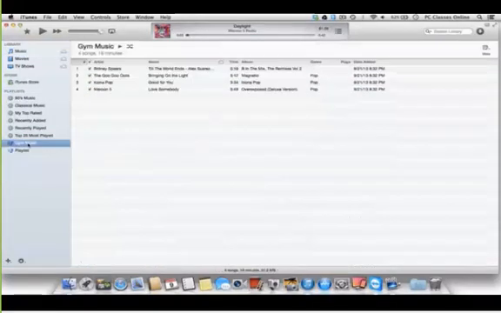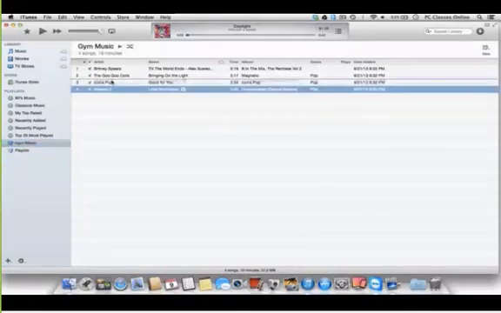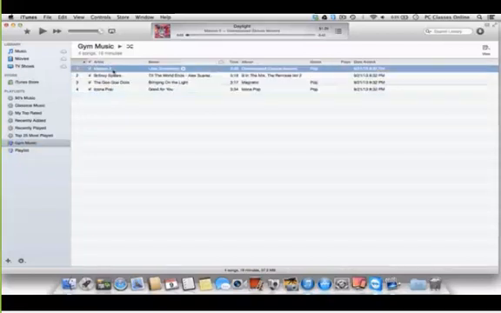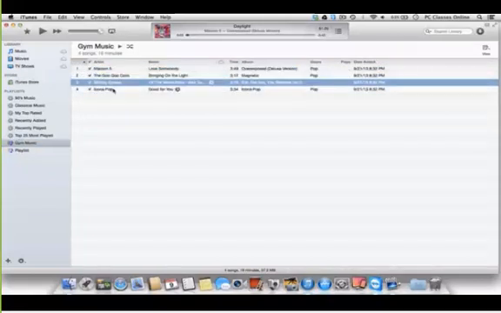Now when you're done, you'll see that you have the list over here now. I have them in the order that I drag them. If you want to reorder them, it's not an issue. Just drag them and drop it to kind of the position that you want, and it'll stay there. And if you sync this playlist to your device, whatever it is, iPod or iPhone, that will take as well. And that's a little bit about creating a playlist.